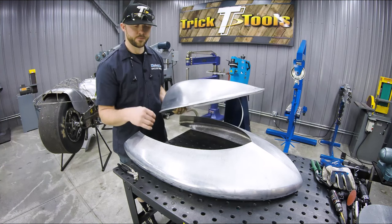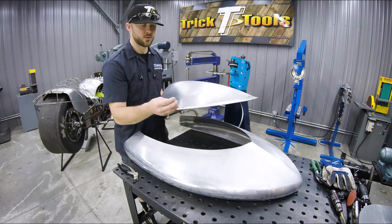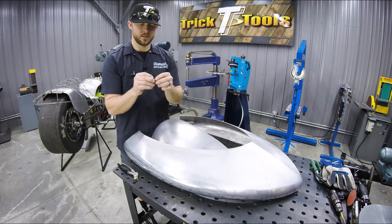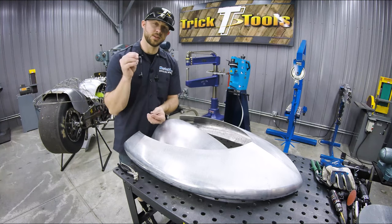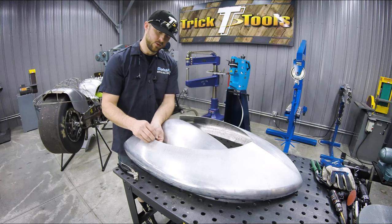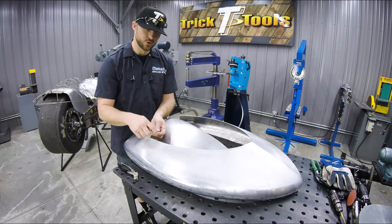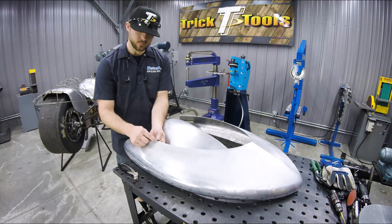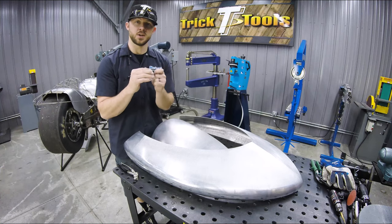So what I'm gonna do, for example, is drill a few more holes right on the edge of the panel, and these grippers will go in. Once these pieces are tightened together, it's basically just like you would a cleco hole. You drill your hole, you slide the gripper through, and then there's the second part on the back side that you thread onto the little stud. When you tighten that up, you drill the hole close enough so that it overlaps your other panel, and it holds both panels perfectly in line, so you have a nice butt weld seam.